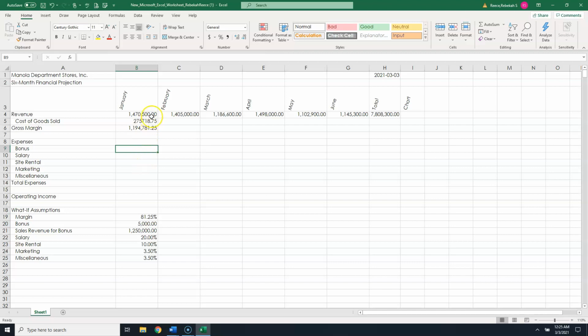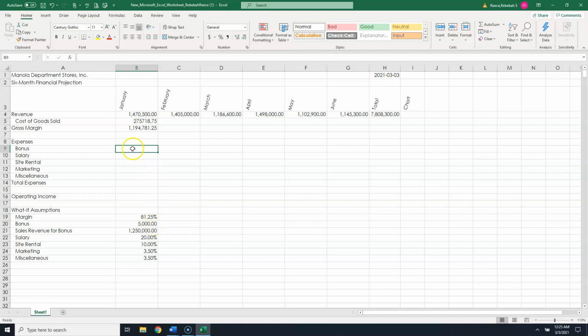So what we're going to be doing is determining if our revenue is greater than our sales revenue for bonus that we see down here in our assumptions table. If our revenue in row 4 is greater, then we will receive a bonus, and you'll see here our bonus is $5,000.